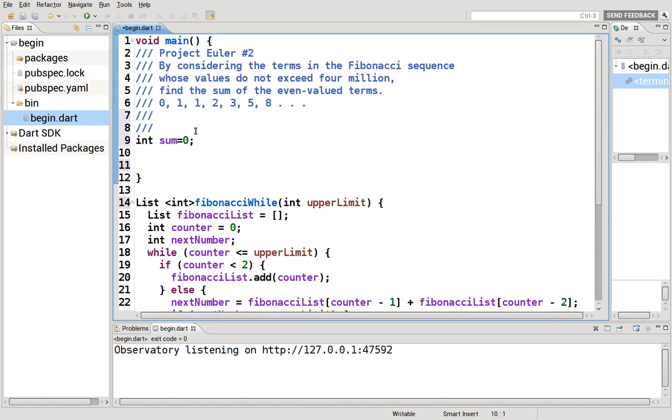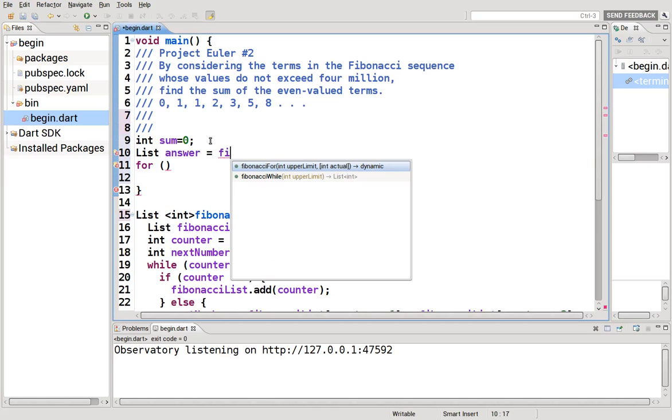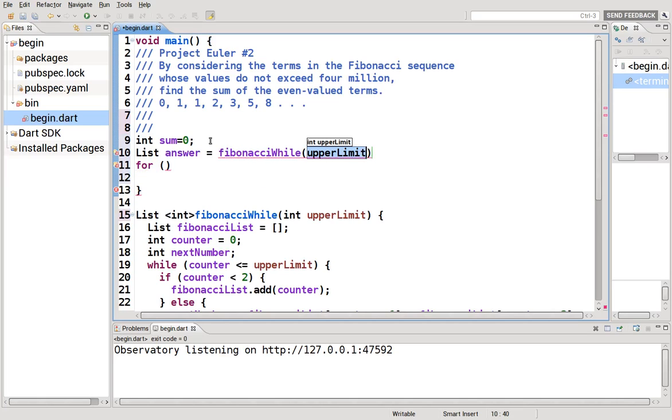So we'll probably want to do a for loop this time. Why? Because we have a list. We know how to calculate the length of a list, right? List dot length, excuse me. So let's go list answer equals Fibonacci 4 million, right?